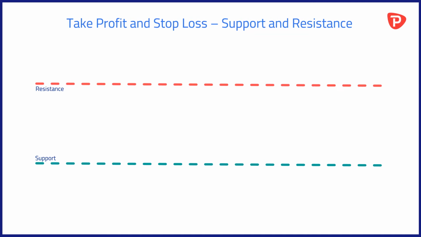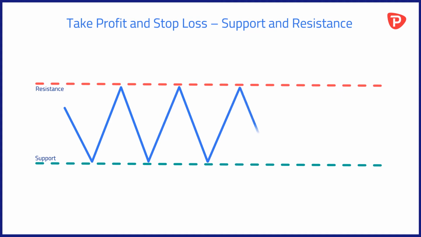Let's take a look at how we use stop loss and take profit zones for channels. As you can see in the example on the screen, if you are taking a long position at an area of support, it is always a good idea to give it a stop loss of at least 20% of the expected move, or just below the lowest recent low, whichever is greater. As an example, if you have a projected take profit of 100 pips, you would have a minimum 20 pip stop loss, or if the more recent low was greater than 20 pips, it would be placed just below that level.